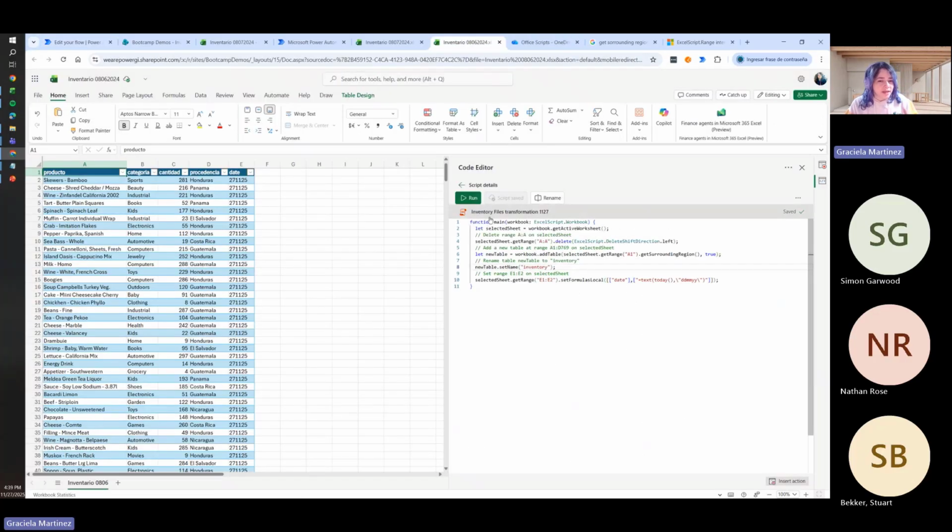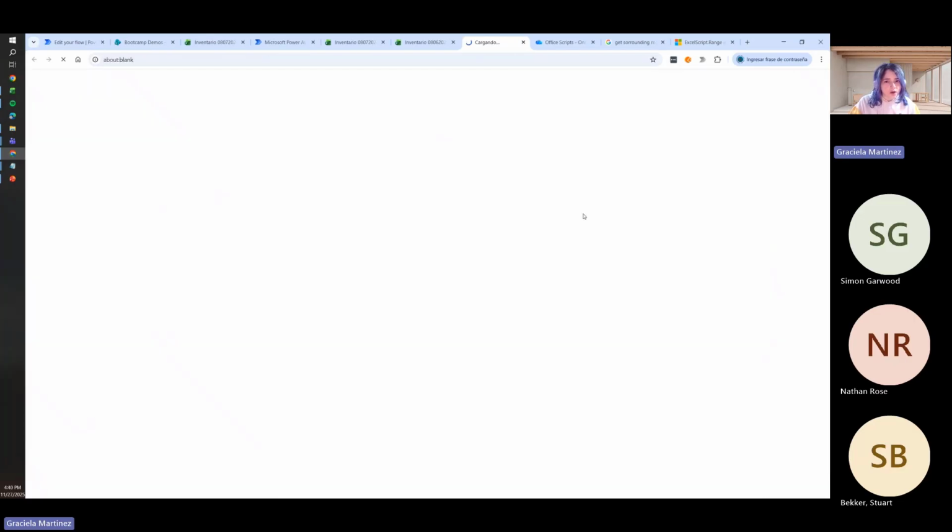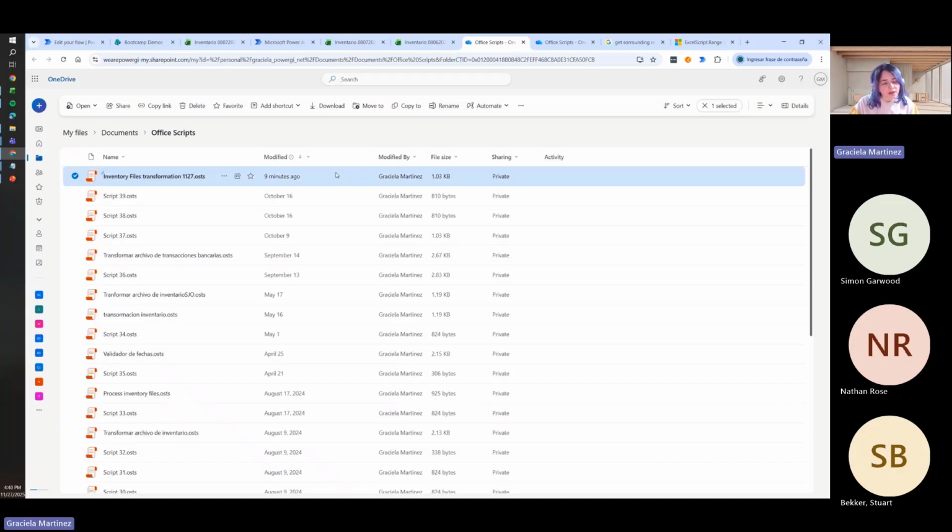As you remember, when I was creating the script, I changed the name. And when I was changing the name, I could see where the script was being saved. And I can also see it here. I can see that by default, everything is saved in my account. So if I open this, I will see the script here. But I think it's a little bit better to just save this in a SharePoint location, because, for example, if I am out or if I am sick or if I leave the company, then this only lives under my account instead of living in a place where others can access it.